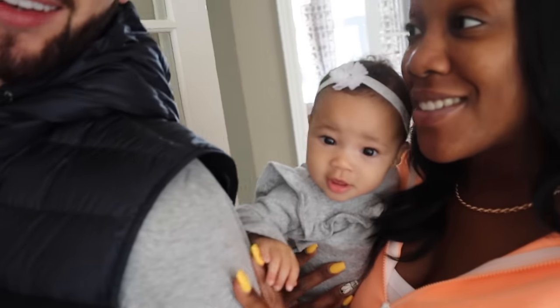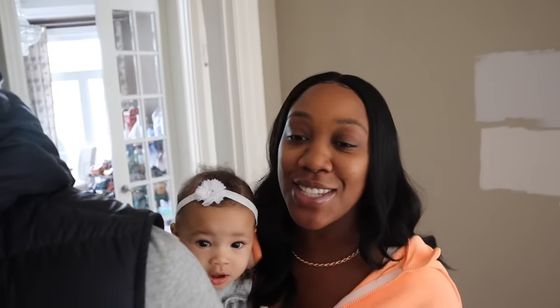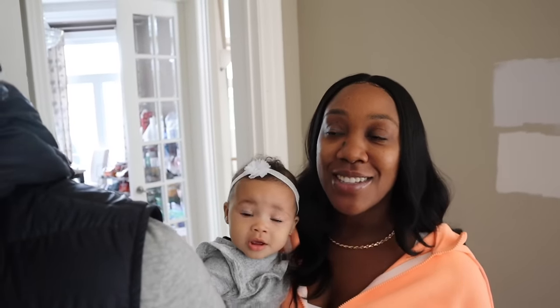But here's the issue though. Bringing more stuff into this house with the home renovations, although it's something we actually need, makes it more hectic because we're already cramped for space. But it's something that's gonna be more convenient for us. Soon we're not gonna have the sink. To buy a bottle sterilizer, a bottle warmer, because look how much water we're wasting by doing that. That's very true. You're very right.